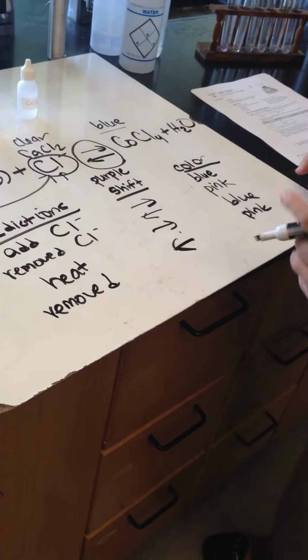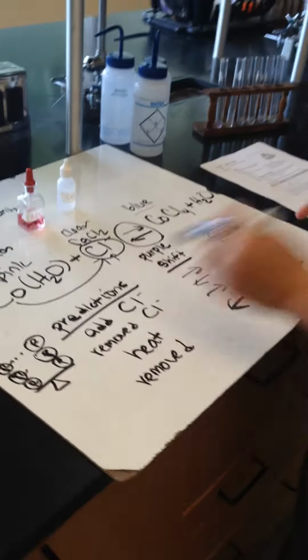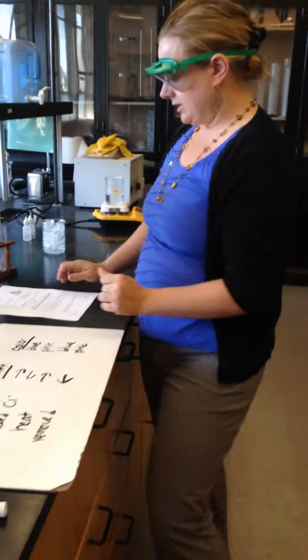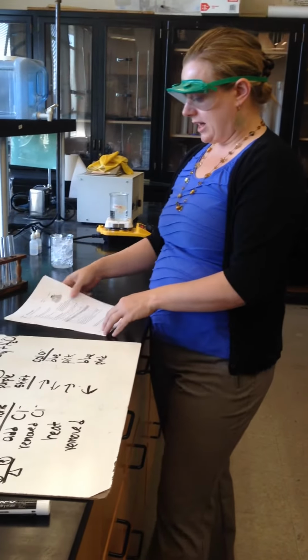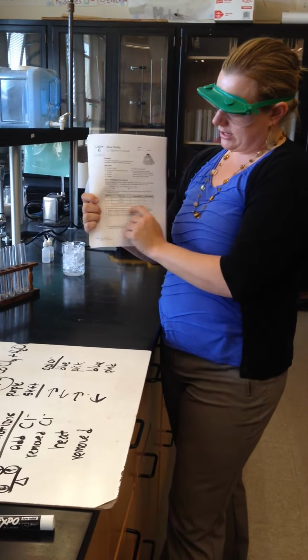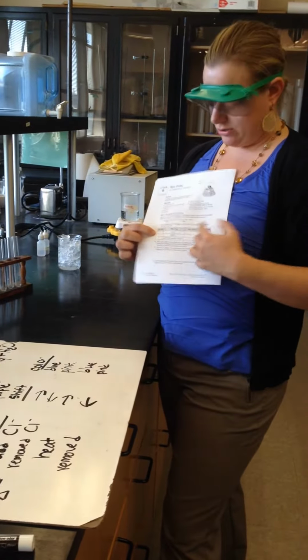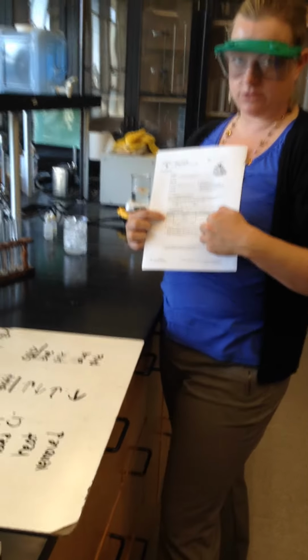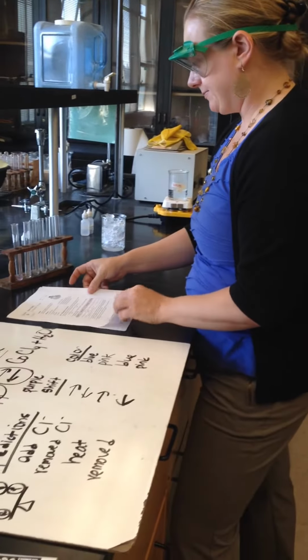So we're going to do that real quickly. We're going to see if we can get that to turn. So if you turn to How Pushy, lesson 6, I'm going to have these test tubes, and we're going to fill out the data table. Okay, so go ahead and turn to that page.